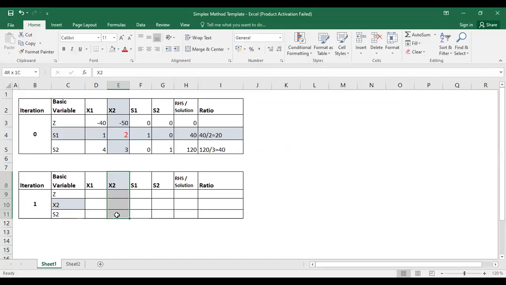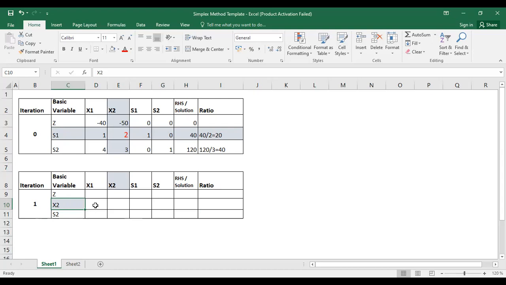We have the pivot column, we have the pivot row, and then we have the Z value row, the S2 row that we have to fill. So how do we get the values for the new pivot row, this row? At each iteration, that is the first row that you have to compute. For instance, if S2 was the pivot row at iteration 0, then S2 would have been computed first when we come to iteration 1. In our case, this row was our pivot row, and so we are going to compute that first.